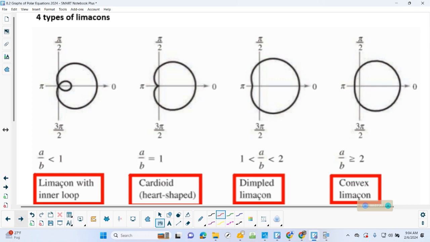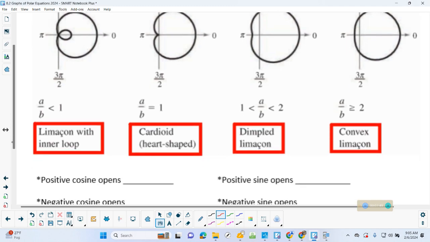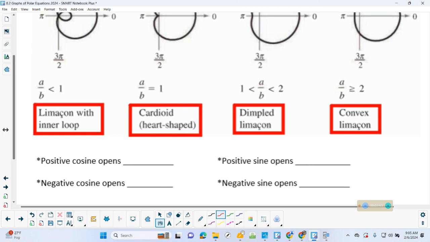Now, I thought, let's take a look at some nice digital pictures versus my hand-drawn, so you get an idea what it is we're actually after. The most common two we're going to draw are these first two that have what we call an inner loop, and then a cardioid. It kind of looks like a heart. The other two are, I think, hard to draw by hand to get just that little dimple, and that one almost turns to a circle. So really the ones we're going to draw mostly are these guys. And I'm going to get into all of the drawing. But what we've got to look at here is this part.